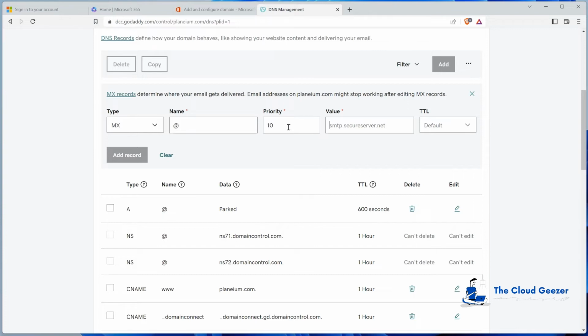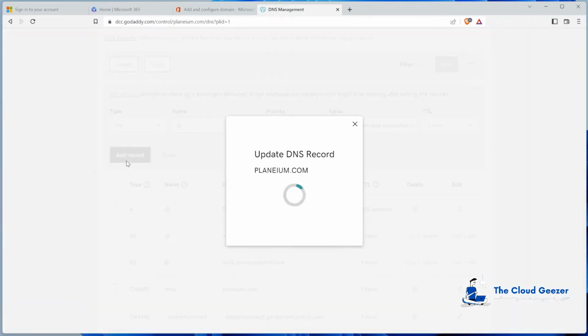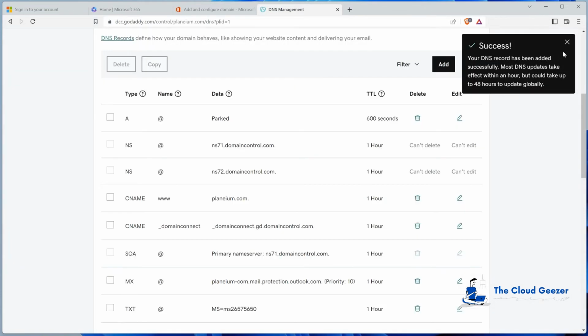I'm a bit old school with that. It's just the lowest value is obviously what it triggers. Let's go ahead and put the item in there. We have a default TTL. We'll just put an hour. I think default is the hour anyway. So add that record, and that'll be all good.